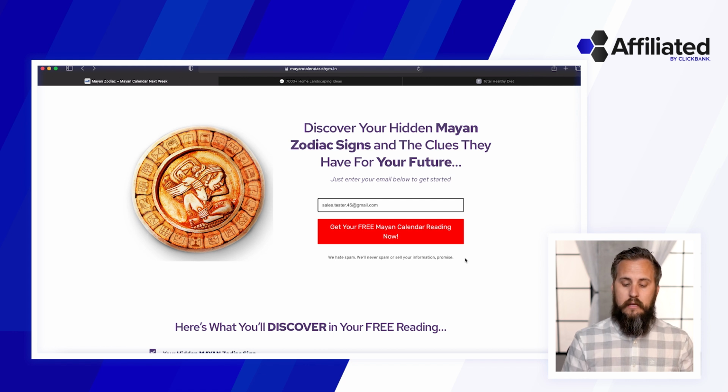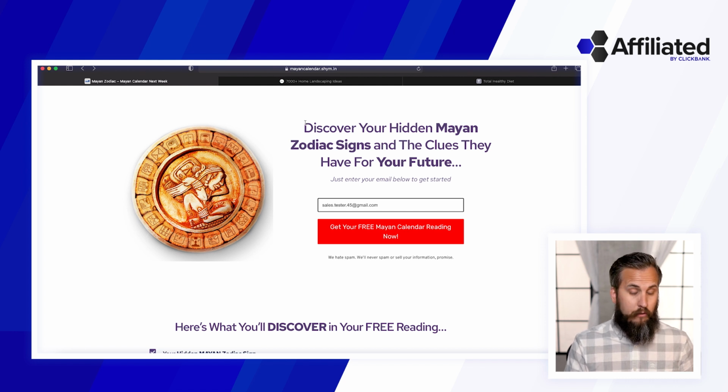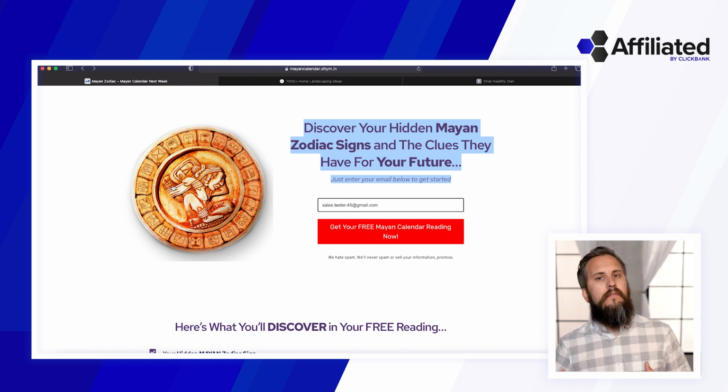I'd eliminate that. The other thing here too is, why are you putting the CTA so high when all you're using to sell people on is a headline and an image? You're not giving yourself a lot of leeway. There's not a lot to test there. Maybe don't do that right away. Maybe give people a little bit of a description, right?